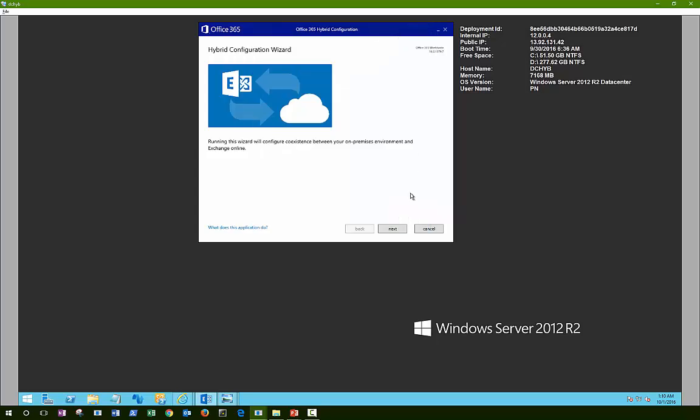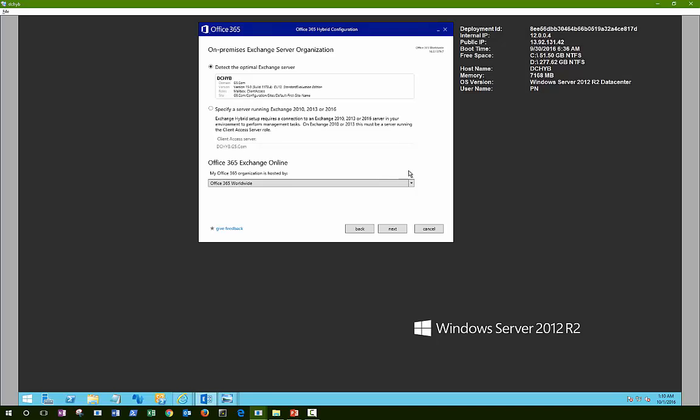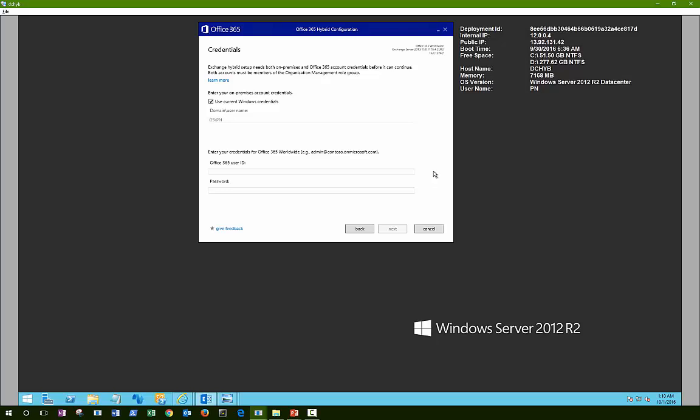All right. Once you have this wizard, click next on it. You can see it's detecting my server. It's running the PowerShell. It's going to very quickly tell me that this server is good to run the hybrid wizard. All right, it has selected itself. We're good. This is Exchange 2013 CU12 standard. Then these are the options. We are going with the worldwide. Click on next. Then provide the authentications.